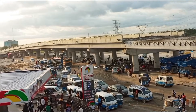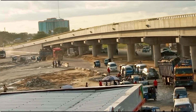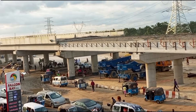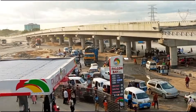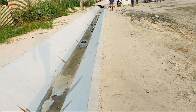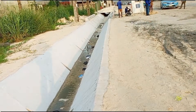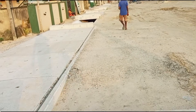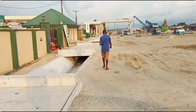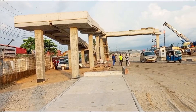This is the aerial view of the bridge at the moment — how it looks right now. The beam I have been talking about — take a look, you can see the beam. And these are some of the drainages that have been put on this other side of the road, heading towards the DSC roundabout.